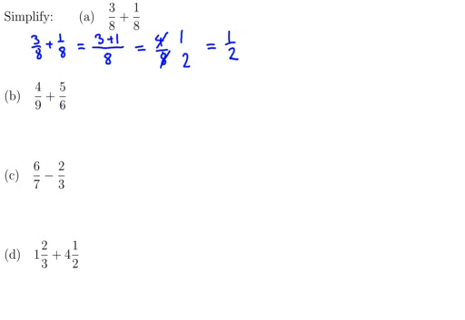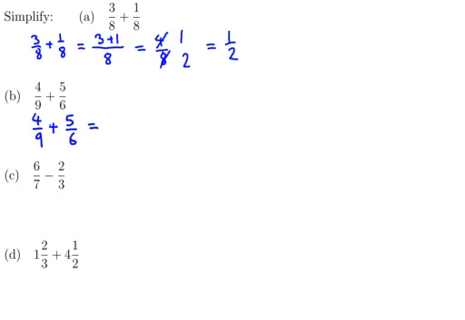Let's look at the next example. We're asked to add two fractions again, but in this case we can see that the denominators are not the same. So let's begin by writing down the question. 4/9 plus 5/6. Before we can add the fractions, we're going to have to express them with the same denominator. So we need to write this fraction here as an equivalent fraction, and we need to write this fraction here as an equivalent fraction, such that the two fractions have the same denominator.